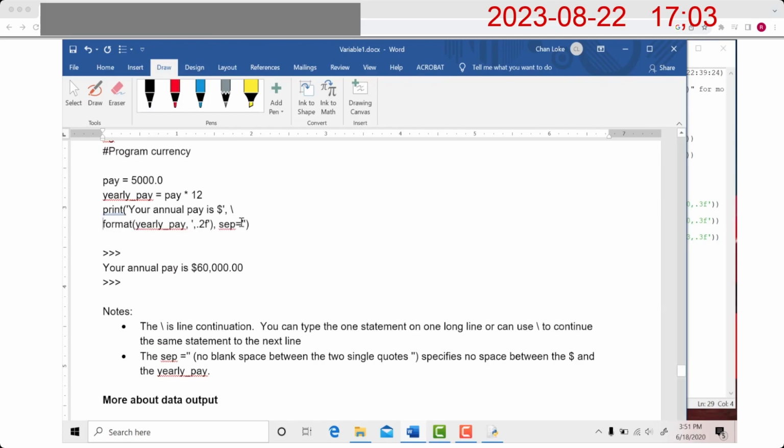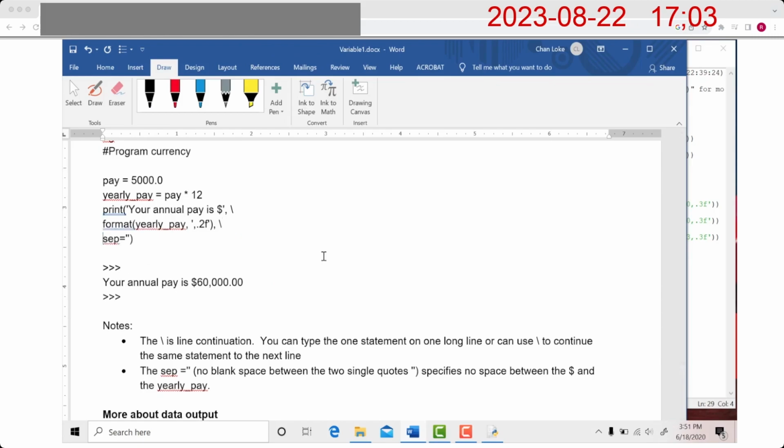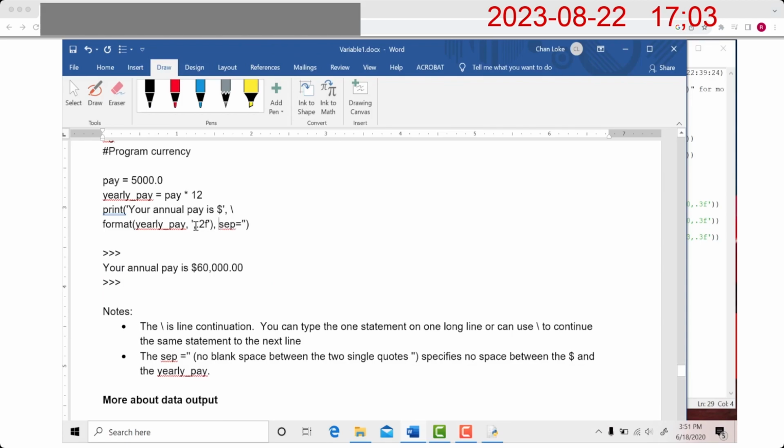It allows you to go to the next line. And then if I have another place I'd like to put this, I can go ahead and put one more here, and that will allow me to go to the next line. I don't think this is necessary. This is way too long, so I'm just going to put the separator in here.